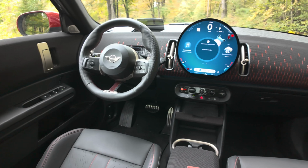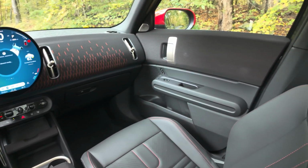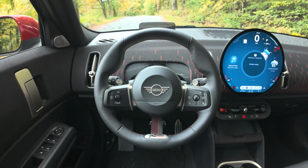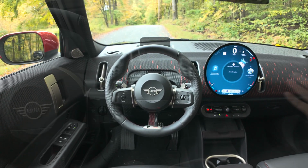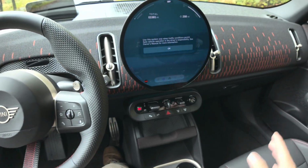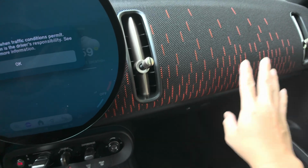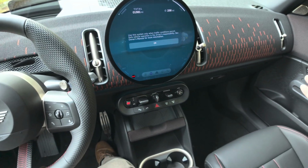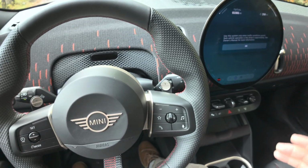Inside, however, this is where the Countryman starts to get pretty damn annoying. First of all, whether you like the interior or not, I think that's going to come down to personal tastes. I don't mind the look and feel of what you see here. I think it's fairly unique. There's a combination of plastics and also woven-like material on a lot of the dash, and when you combine it with some of the ambient lighting inside, it really produces an interesting effect.